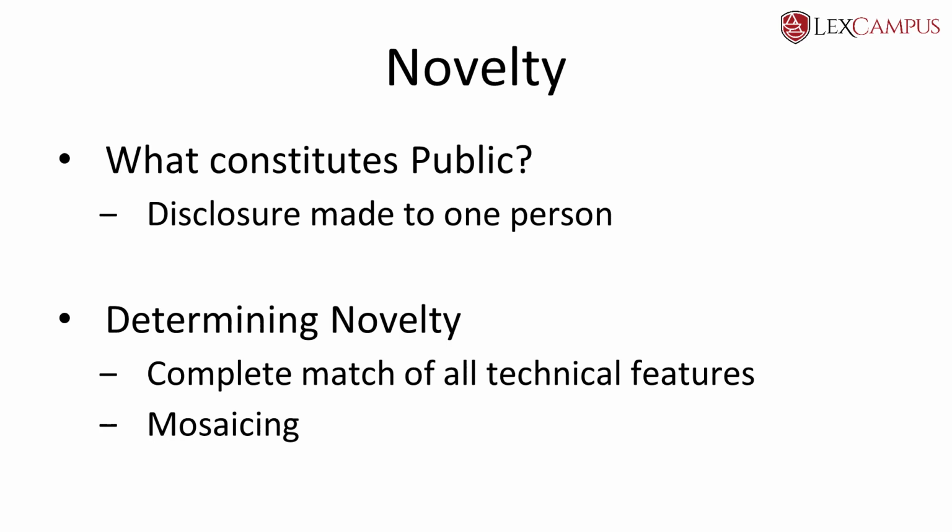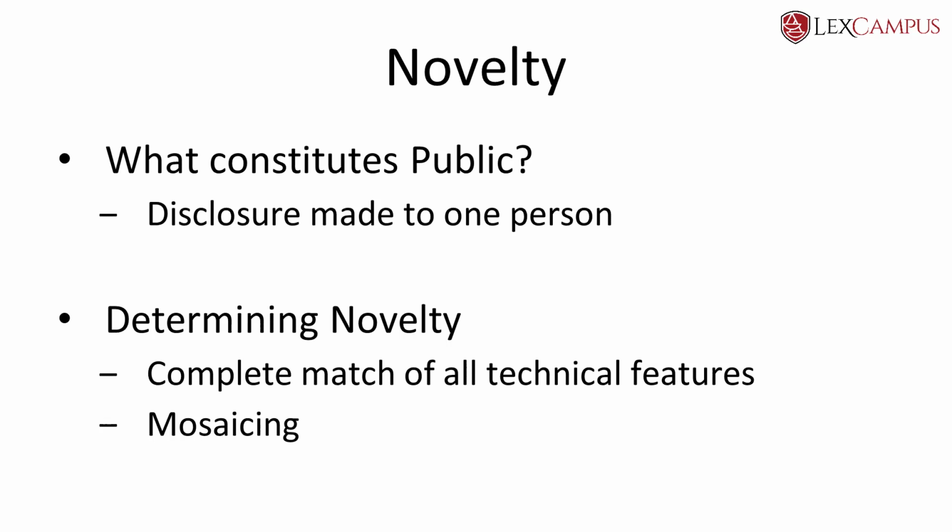Now, what happens when the prior art disclosure affecting novelty is not in a single document? Say there are two different documents, and the two different documents disclose all the technical features put together of the application. In other words, the application has a set of technical features which can be mapped to prior art A. It also has a set of other technical features in the claim which can be mapped to prior art B. So, how does a person look at a novelty analysis when the disclosure is in different documents?